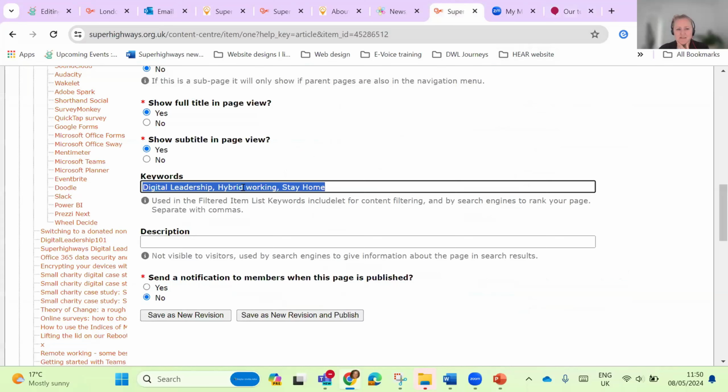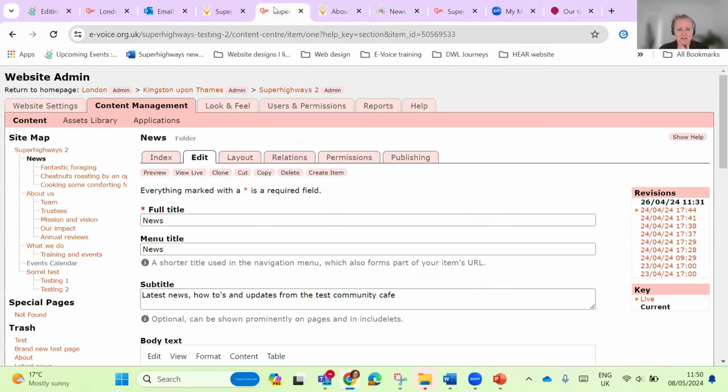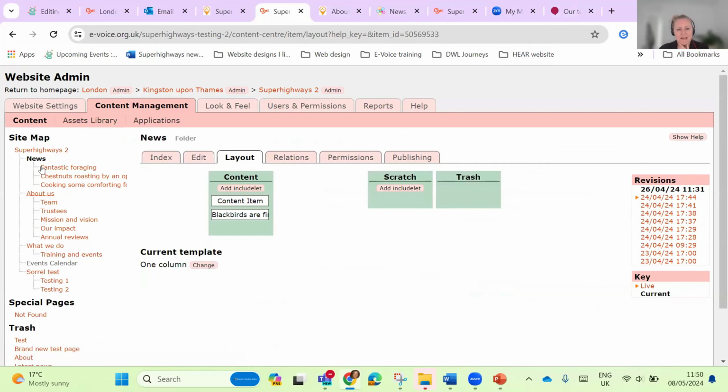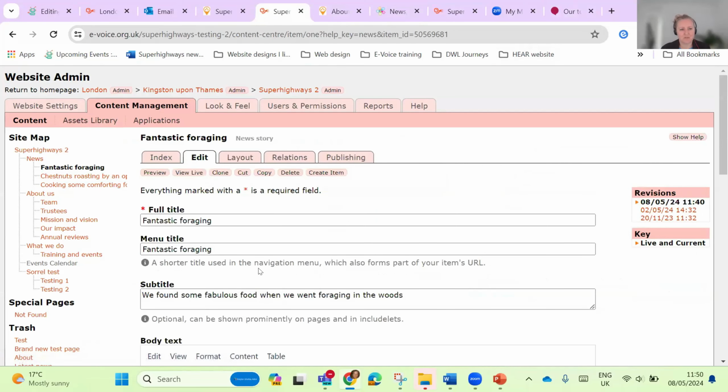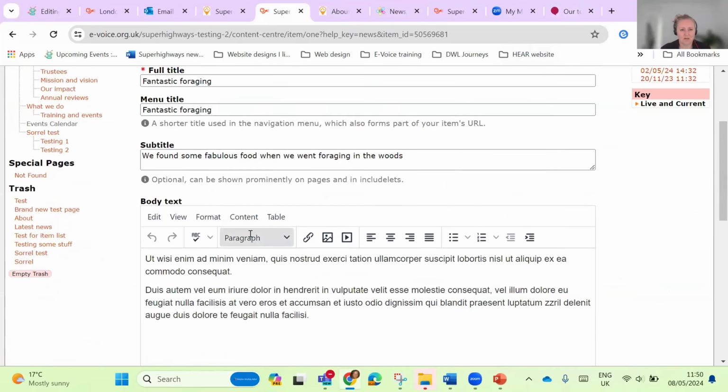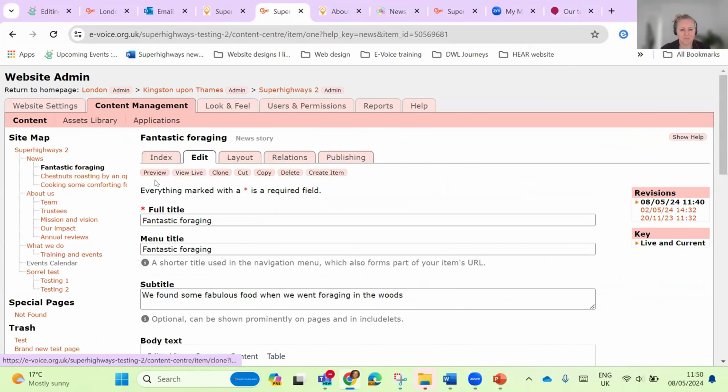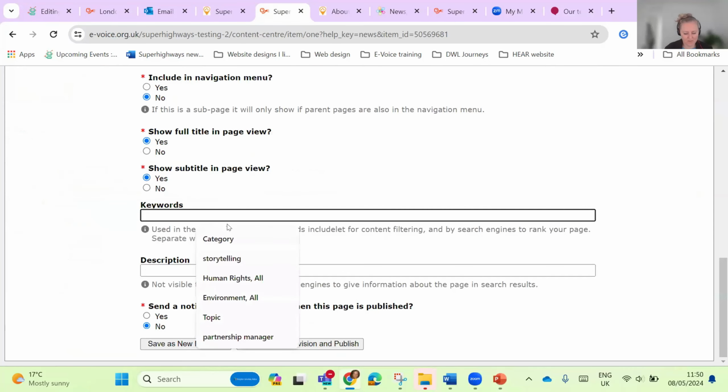And if I were to do the same in my site, let's come back to news, for example, here. If I come into layout and I want to add an includelet based on keywords, let's just say I want the keyword foraging on the foraging one. So in edit, I've put the word foraging.